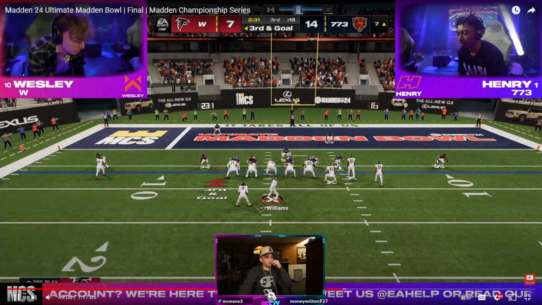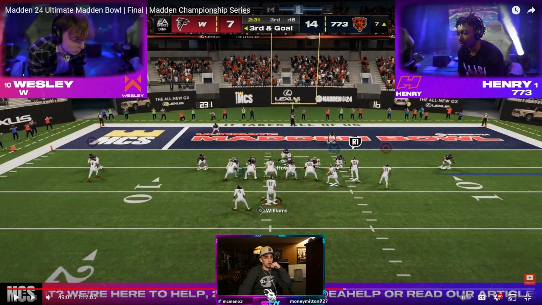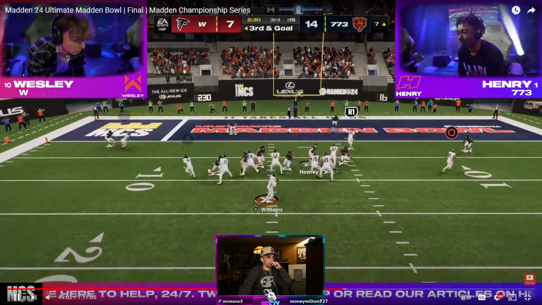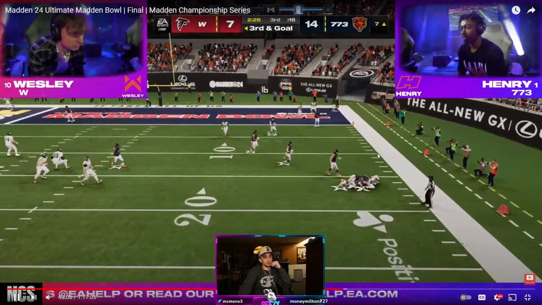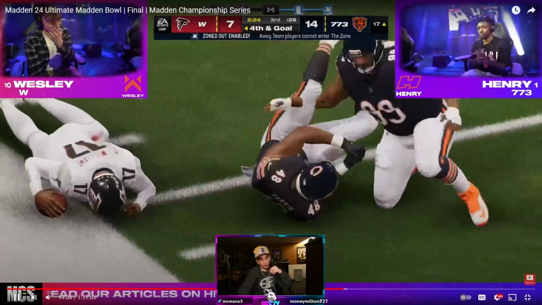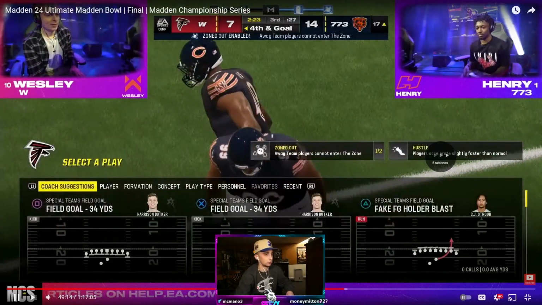Again, here's one of Wesley's favorite combos right here. Another corner route that's going to run in the back of the end zone. A flat route to pull anything down. He's going to have a crosser route that's going to run in the back of the end zone that Henry's user must guard. And then he's going to have a backside either drag, hitch, whatever it is over here. He's going to have a drag right here. Rolls out. Henry sends a lot of pressure. That is perfect defense. And now we have a 4th and goal. Wesley must take 3 right here.